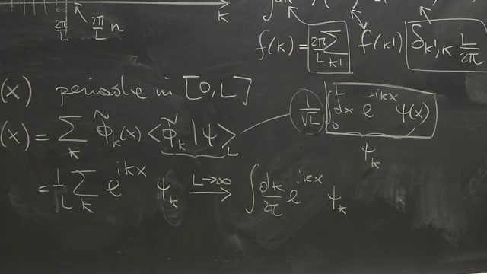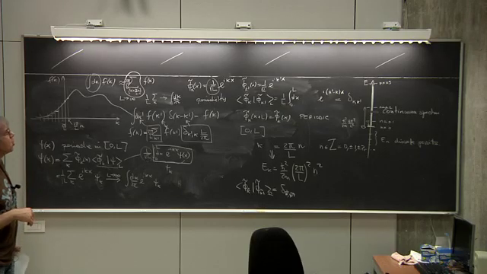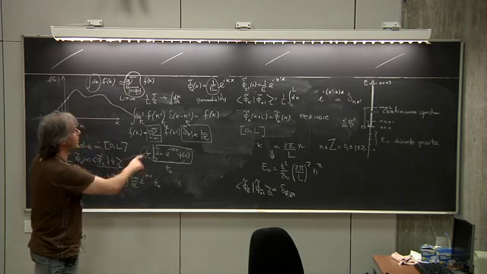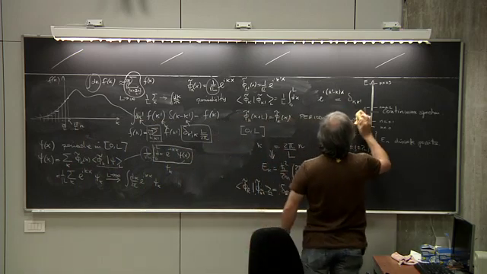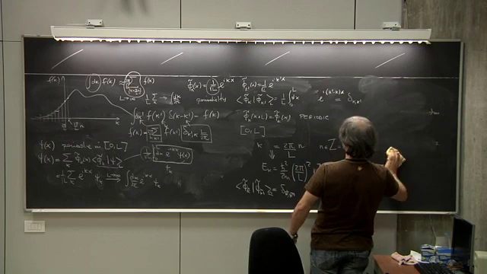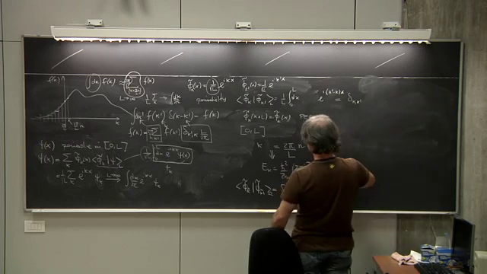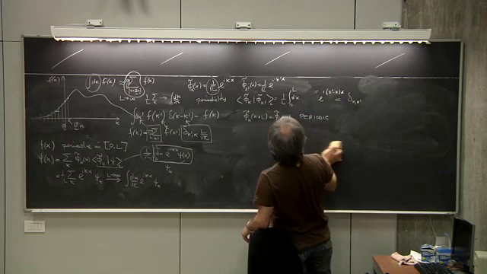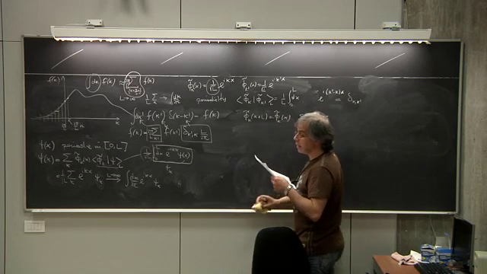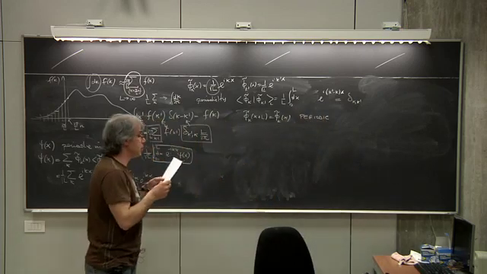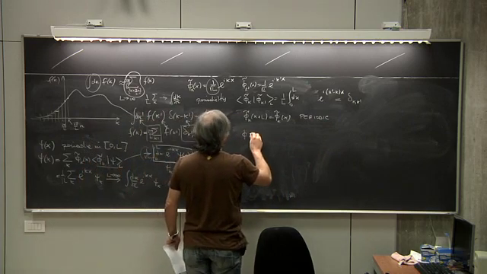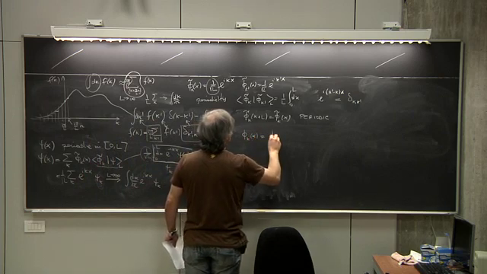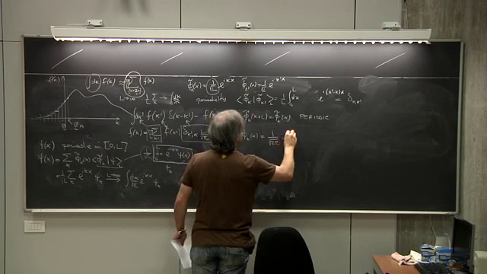Good. What else? Well, there is one more thing that I want to show you. What are the correct basis functions in this limit? You want to have something that in the end becomes a Dirac delta, essentially. So let's see how to make it. I want to verify with you that the correct object is phi of k of x equal to 1 over square root of 2 pi e to the i k x.